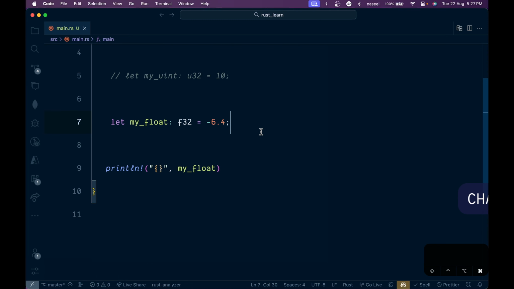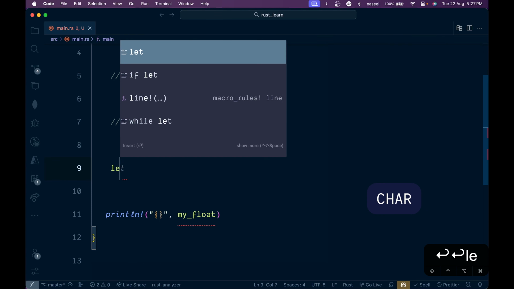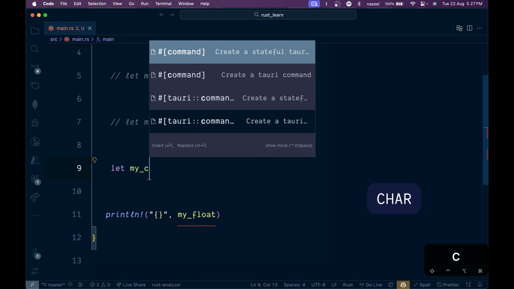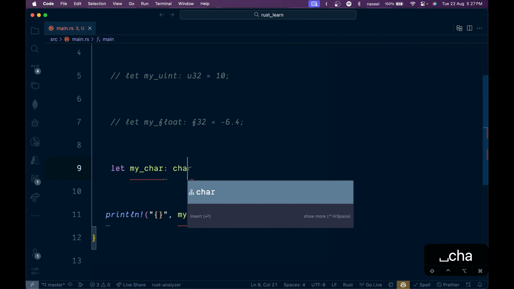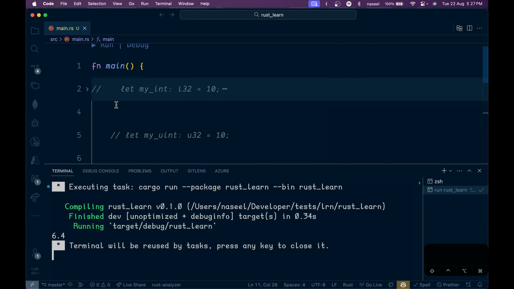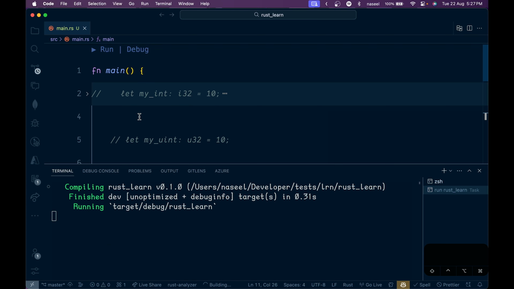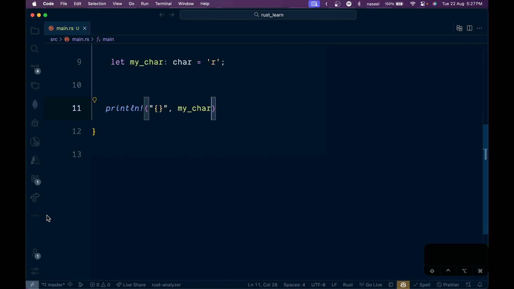The next scalar type we're going to have a look at is the character. So we can go ahead and create a new variable called my char, and then you can make it a character. And you have to be using single quotes for characters, so that's mandatory. And here you can change it as my char. So you can once again go ahead and run it, and as you can see, we get our R there.